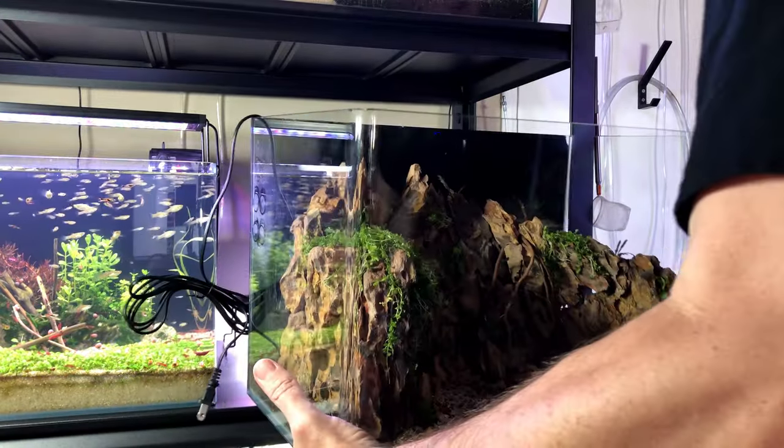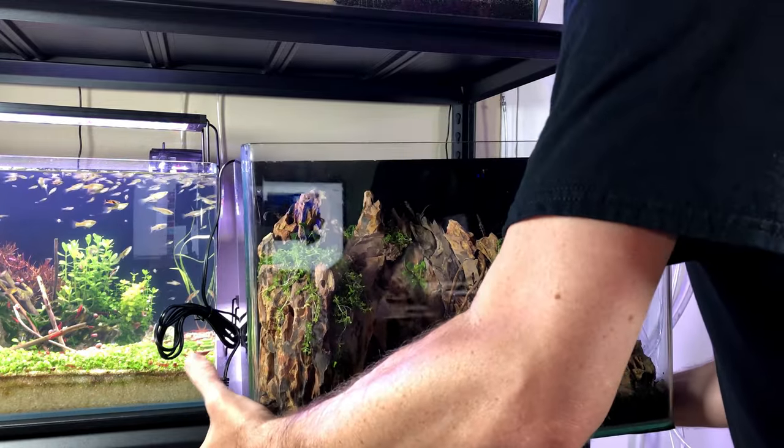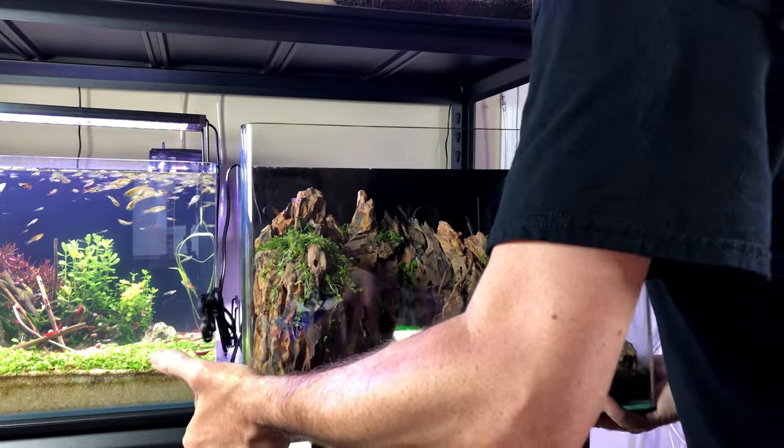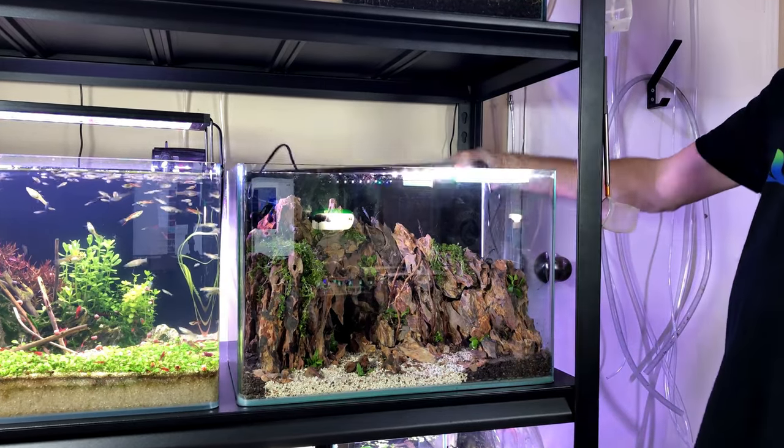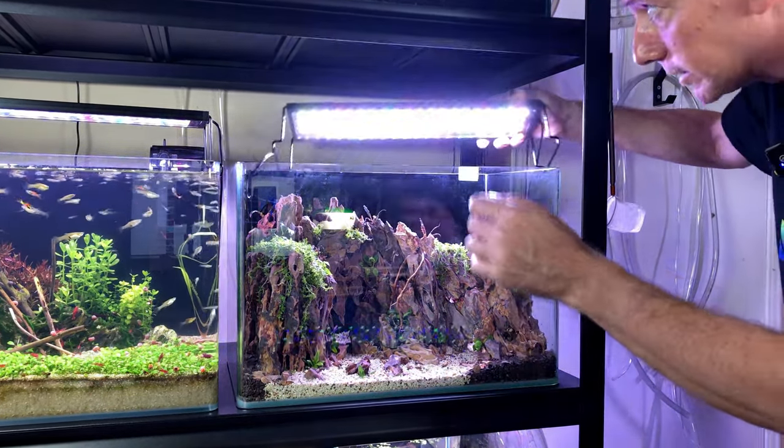Oh boy. That's great for the back. Oh boy. That'll do. And the final touch is going to be adding our Hygger Light.